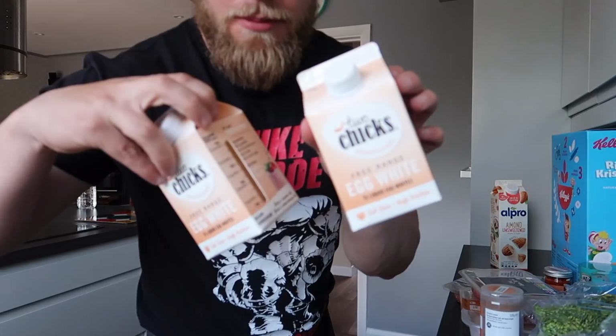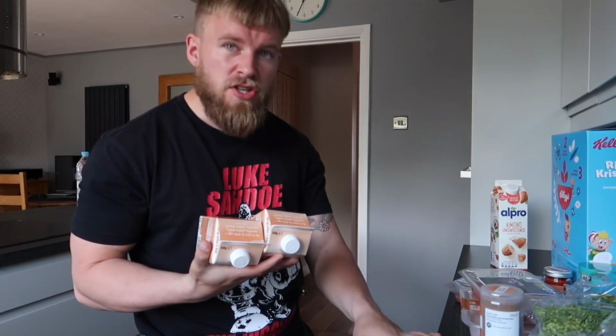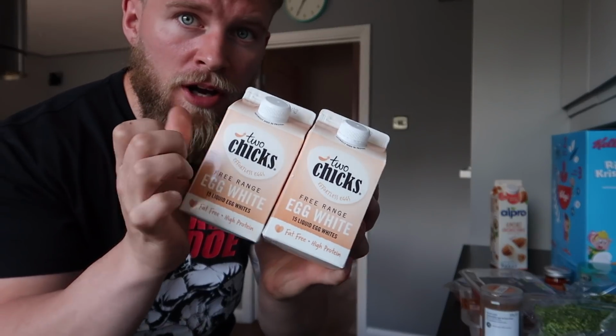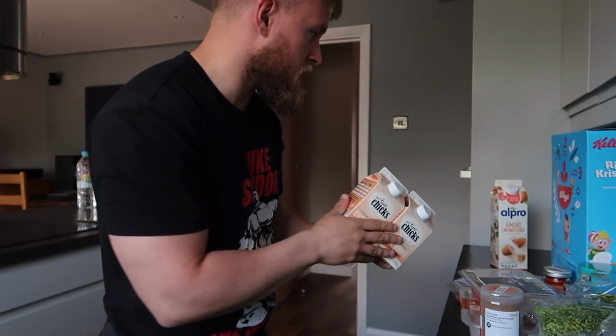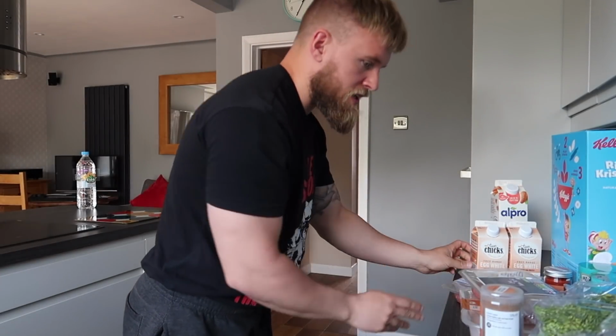So egg whites are gonna be a part of the diet. My fats are 40 grams on a training day, so relatively low. Going for liquid egg whites, you could probably easily buy these cheaper online, but these are the 2 chick ones, which will tie me over before I do purchase some. Gonna have that with an omelette or a scrambled egg side of things.